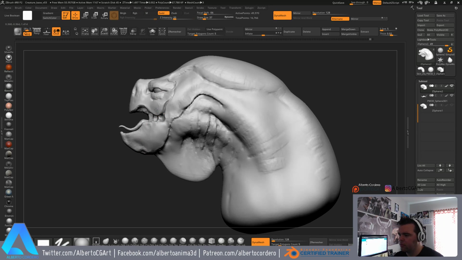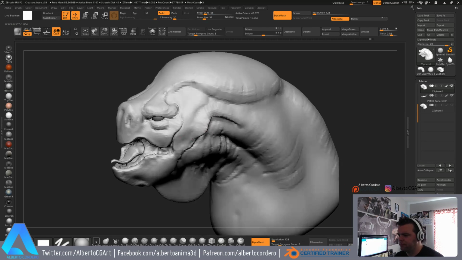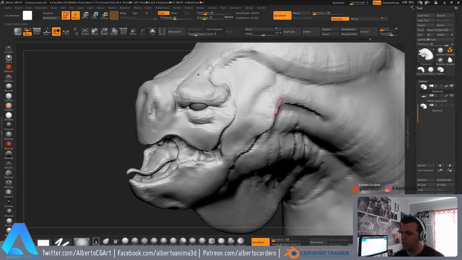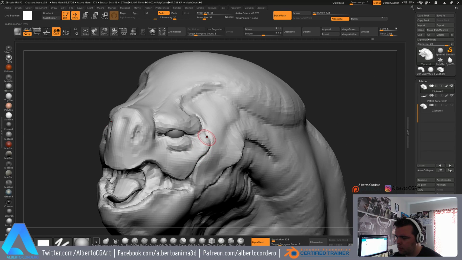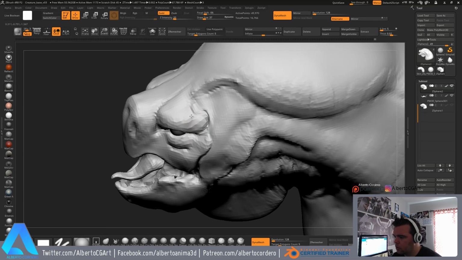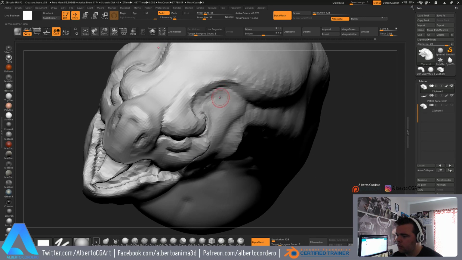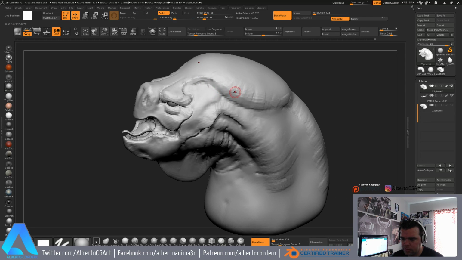I need to work on that to create some interesting detail, because you can actually draw that on the surface in ZBrush, and you can create really fast shapes with that. Oh, huh.